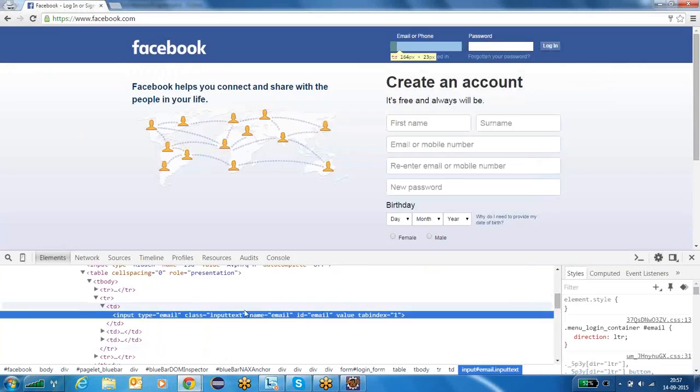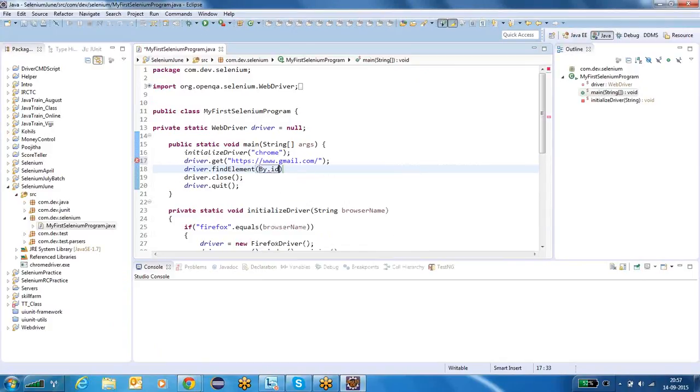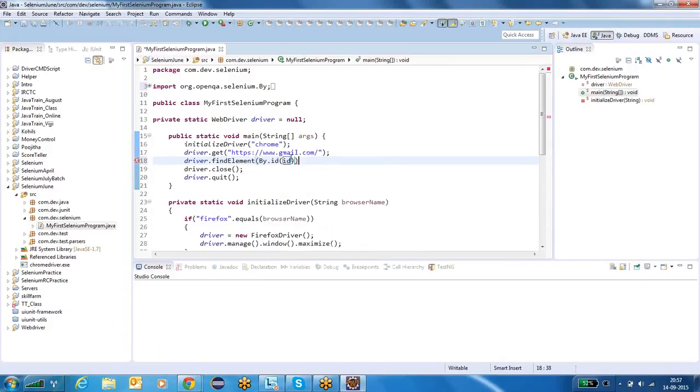Here I am trying to find the element by its ID, right? I copied the ID value. So I should choose the By logic as By.id. So I chose the logic as ID, and here you should use double quotes because it will accept a string. Use double quotes and copy the value that I have copied from there. So you should say like this: driver.findElement(By.id(...)) with the ID that I have copied from there. Okay, this will return you the email field, the email element.